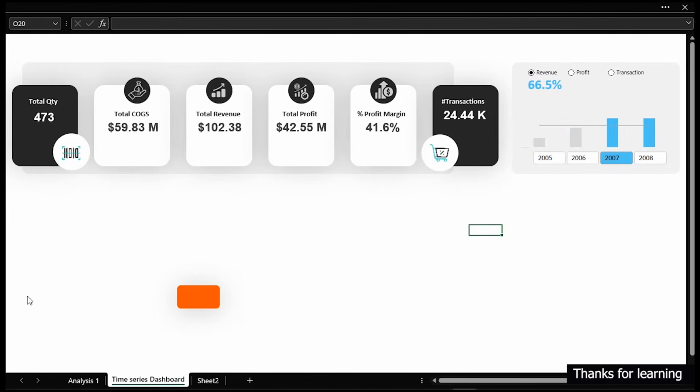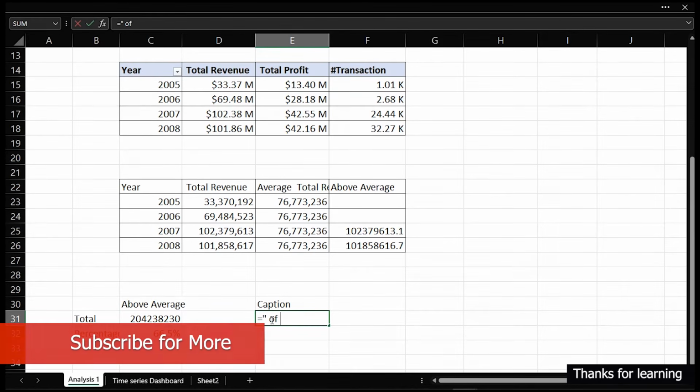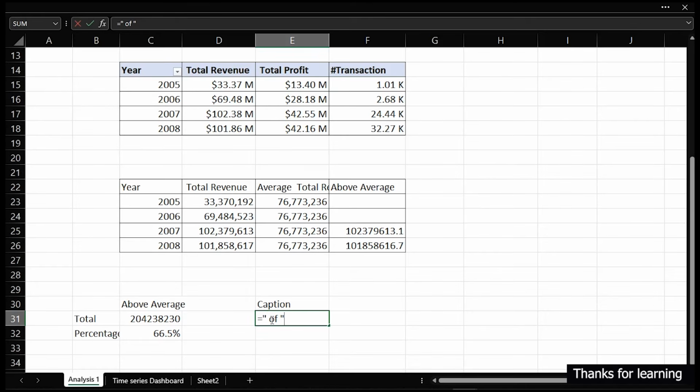So we go to the back end here, and under the caption we put an equal sign here. Then double quotation marks, and we just write "of". After "of", we close it and we concatenate to it what is selected. And then we concatenate this. So that is 65% of total revenue came from the highlighted.